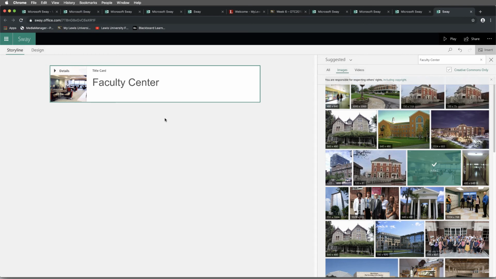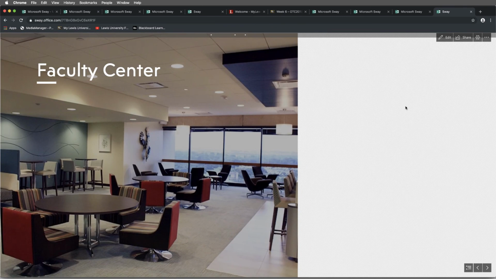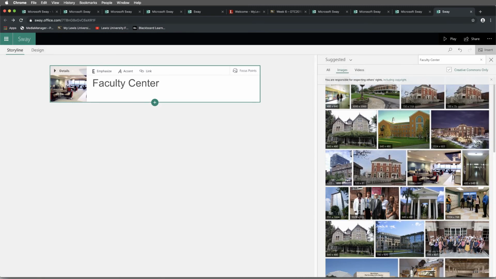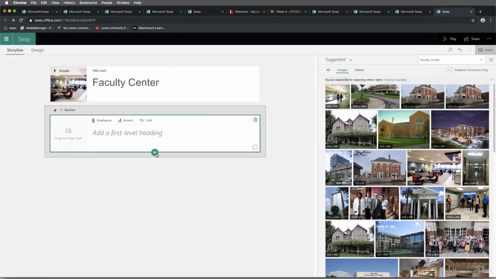I'll go ahead and add this image, and let's go ahead and preview what we have. So here's our current preview of what this could look like. And again, if we don't like it, we can change it with the Design tab. I'm going to go ahead and continue to edit this. And let's say we wanted to add text or media here. If we select under text, we have heading or normal text. And by selecting either one of these, you'll just open up another box.